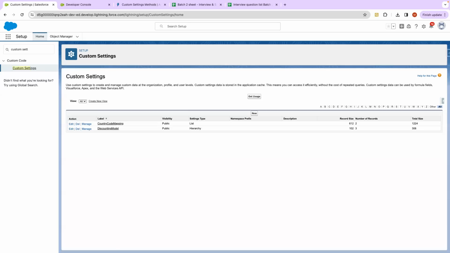We will cover the differences and custom metadata tomorrow with example, with the same practical approach we follow throughout. But what I want from you is that you understand list custom setting and hierarchical custom setting with example, with definition, with proper explanation. I don't want to see anybody missing that chance.